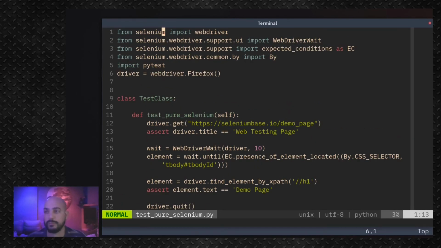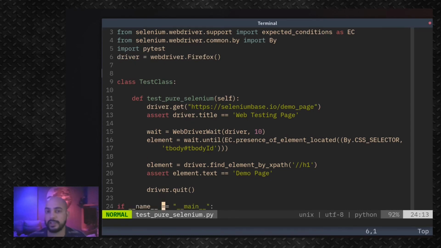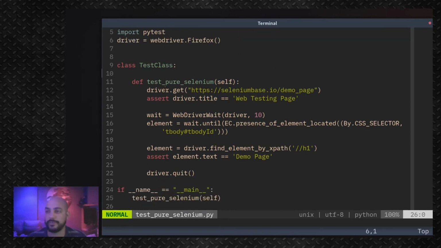So a little bit more imports, of course, from selenium import webdriver, etc., pytest, also Firefox, and then a class, and then this is a method, and then driver.get, and then assert driver.title is web testing page, wait, and then wait until, for example, expected condition, presence of element located by CSS selector, this one, tbody, and then tbody ID, and then element, WebDriver element find by xpath h1, and then assert that element text is demo page.